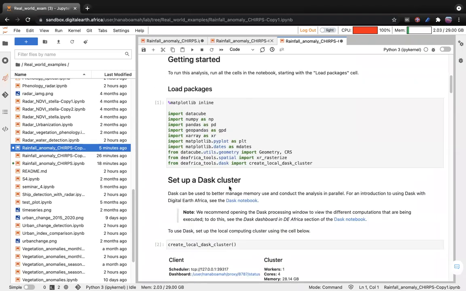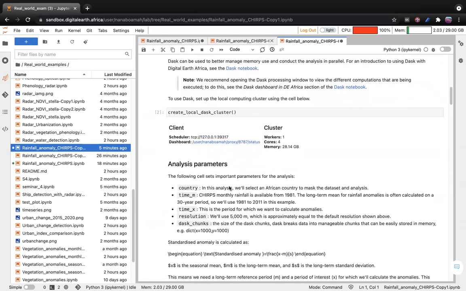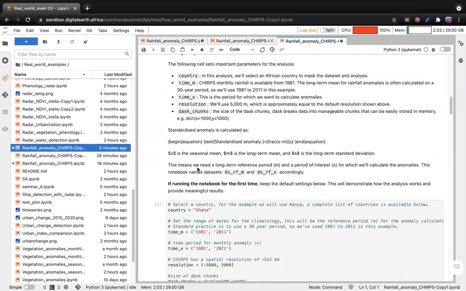Currently the notebook works at the country level, but you can go down to a lower level, maybe a district or a community level, depending on the area of interest that you have. With the one provided, it works at the country level. Any country that you want to work with, you can put it there, then the system will do the calculation for you. Within the tutorials, you will be looking at 3 different countries: Ghana, Kenya, and Niger. If you have any other country that you'd like us to run, you can tell us, then you can run it here.